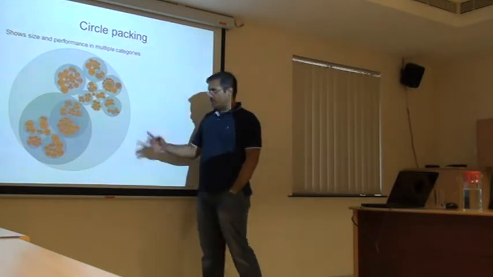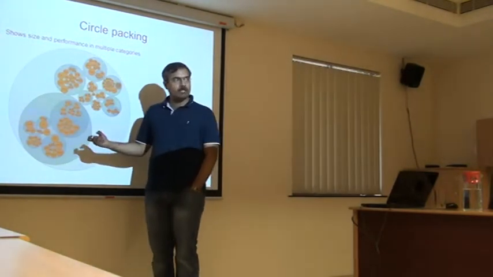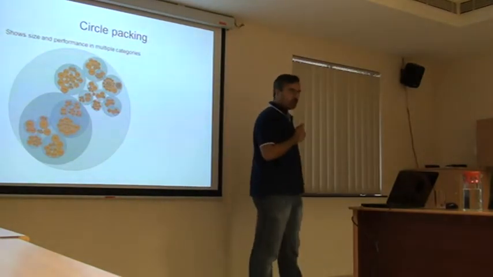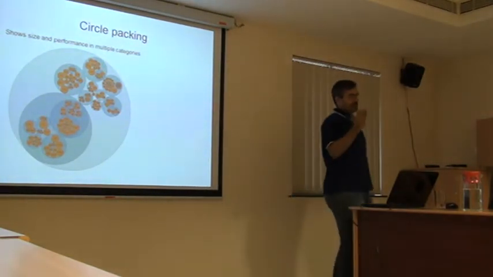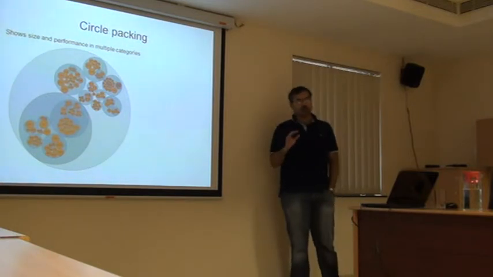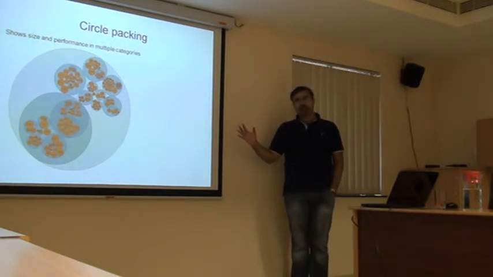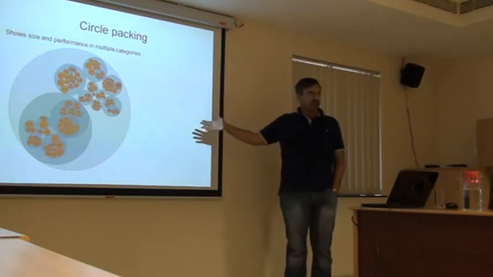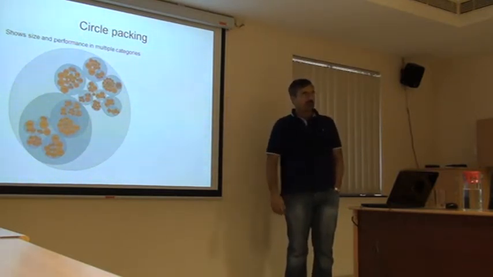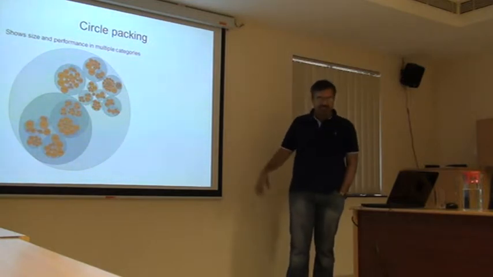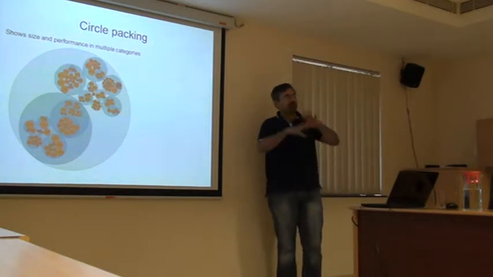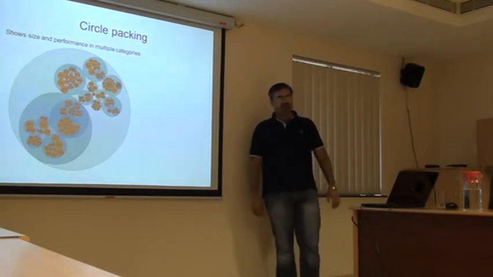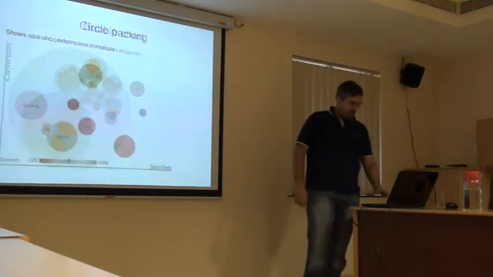Circle packing is again where I can use the color to represent something and I can use the size to represent something, as long as you are not interested in comparing the sizes very carefully, and the color you are comparing to a certain extent, you've got a high gradient palette. This is as good as a tree map, except that it takes more space. So in that sense, it doesn't have the best data-link ratio. It uses a lot more space than it needs to. But if designed well, it could look prettier than a tree map.